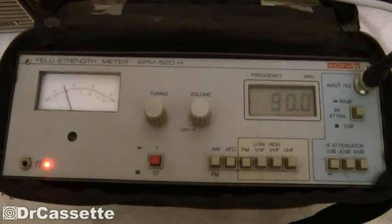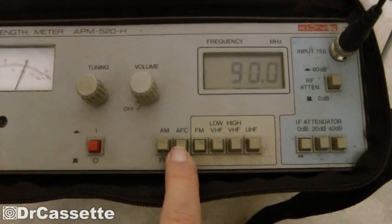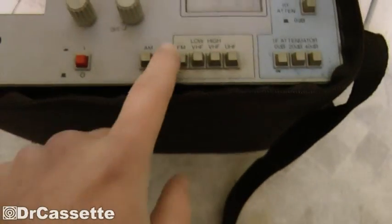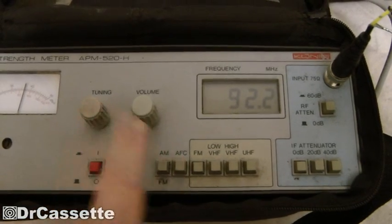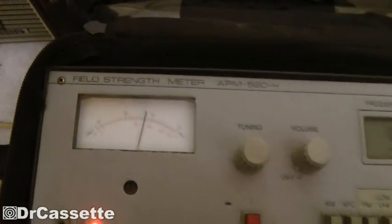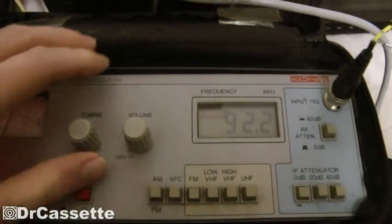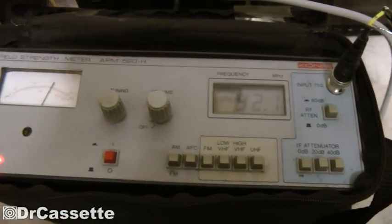Let's turn this on. We also have an automatic frequency control circuit, which you should deactivate — that switch is kind of messed up. Okay, that's off. If you want to tune in a station you have to turn that off, because otherwise it's going to be inaccurate. There we have a meter which is already registering something, and there we have our frequency display. If I do the tuning, this is the frequency of the radio station here in northern Germany.